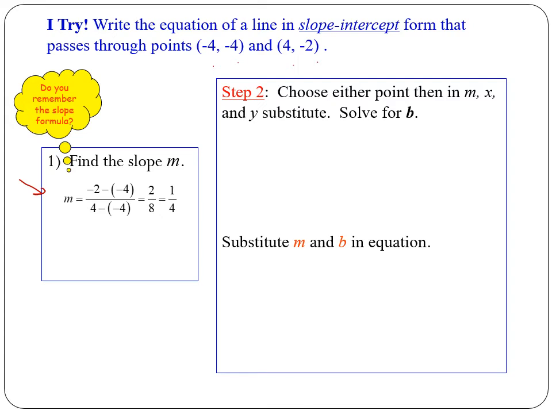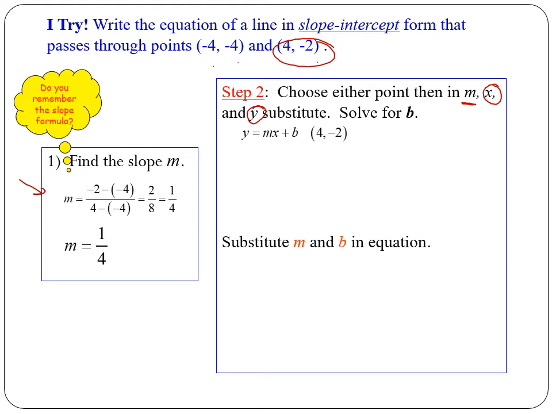Now, here's the tricky part. You have your slope, you calculated slope. You have to pick an x and a y from one of the ordered pairs. And it's got to be the same ordered pair, and you solve for b. So we're going to go ahead on here, and we're going to pick the second ordered pair because it has a positive number and a negative instead of both negatives.